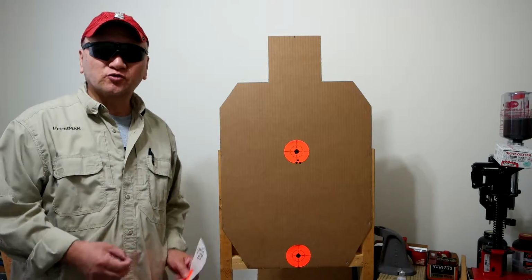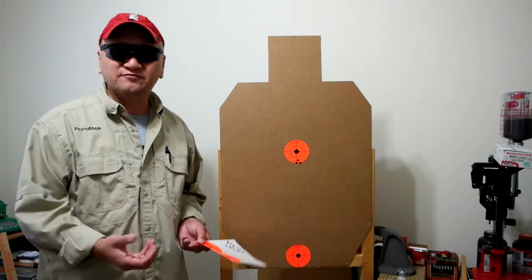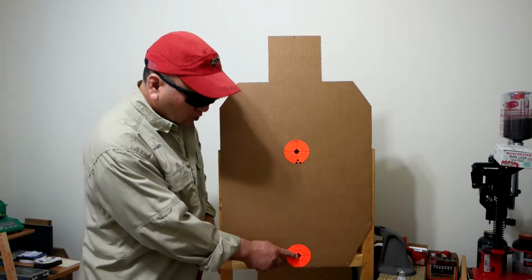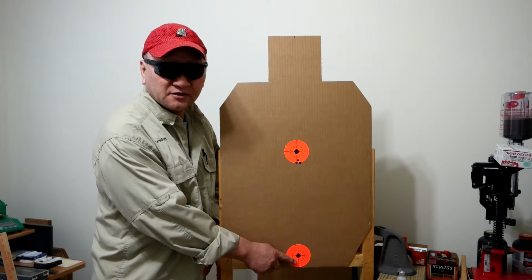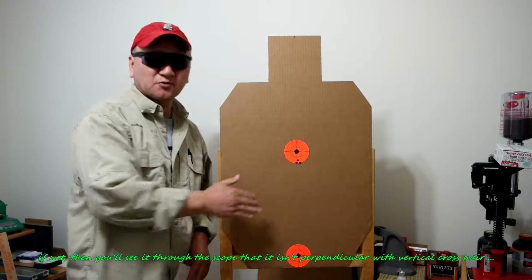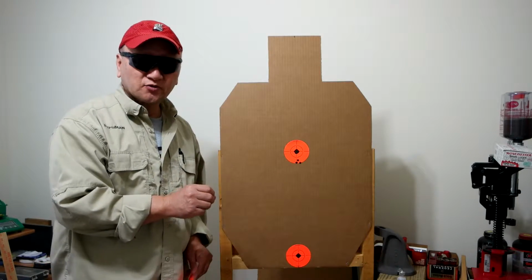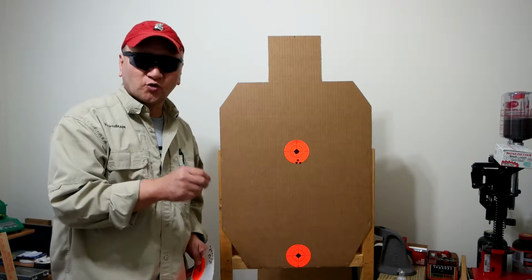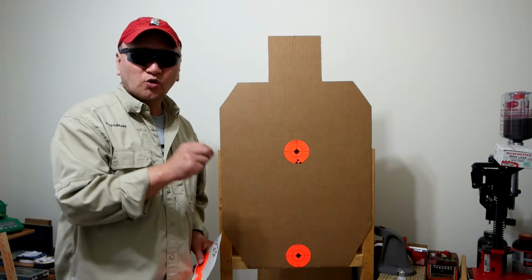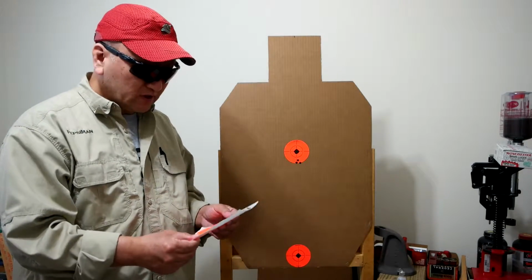What we're going to do is crank it up 20 MOA. 20 MOA is enough to shoot out to 600 yards and beyond. Now you are going to aim at the bottom of the target. You have to remember now, both targets are straight up and down, perpendicular. So with the 20 MOA up, the total value on your scope is now 56 MOA up, right 19 MOA. Then you are going to fire a three shot group.